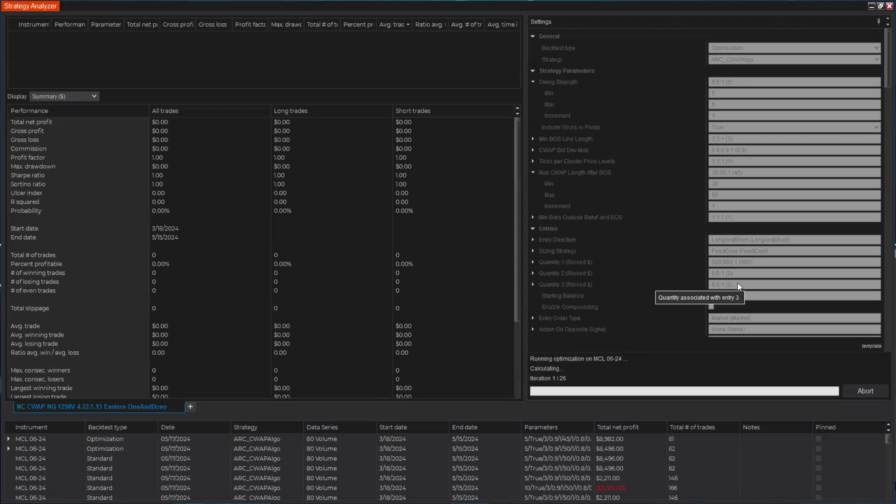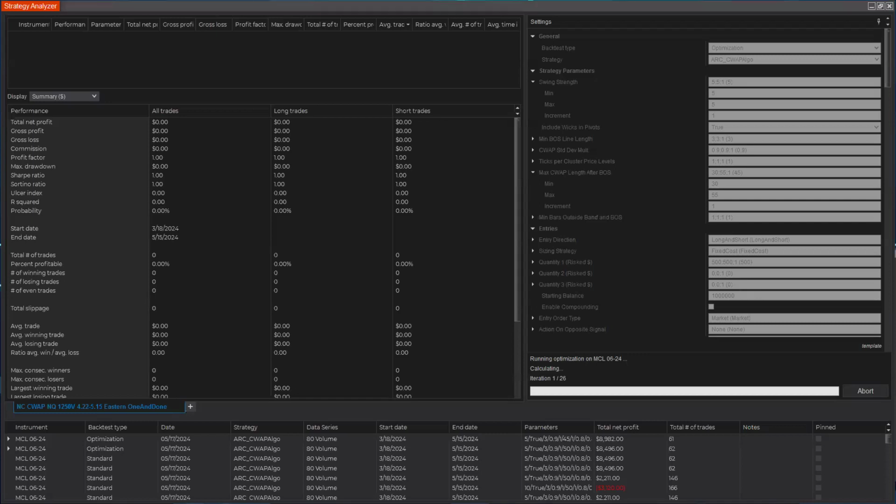So you want to get a good back test, but just like anything with trading, you want consistency. You don't want one week where you make, granted, you want a week where you make 8 grand, sure, but you don't want the next week to lose 6 grand. You want it to be steady. You'd rather make 4 grand a week in that case, right? Because then you have steady growth each week.